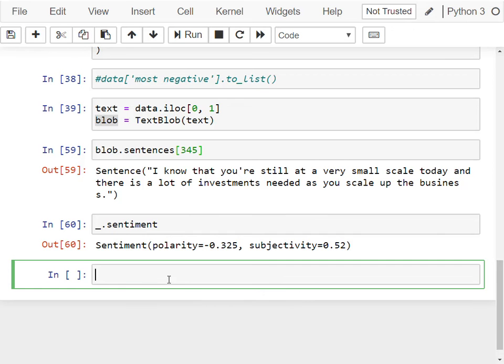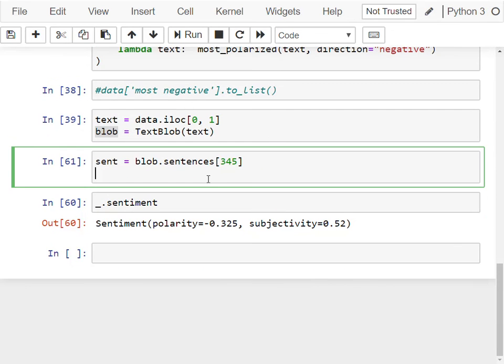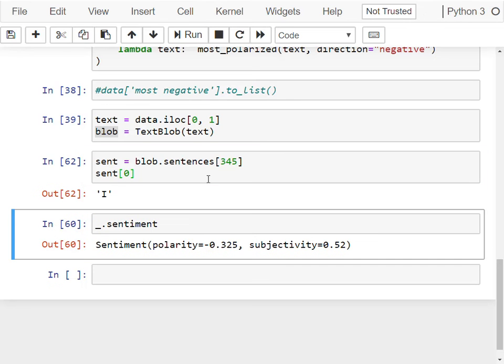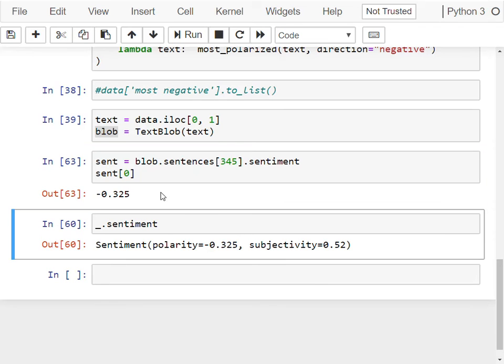So I think what makes sense in this case is to probably multiply the polarity of the sentence by its subjectivity, or the inverse subjectivity, which is objectivity, to minimize the polarity of the sentence, given that it's very, very subjective. So what we can do here, we can get the sentiment. Let's call this one sentiment. And we can multiply the sentiment polarity, which is the first, excuse me, let's get the sentiment, the polarity of the sentence.